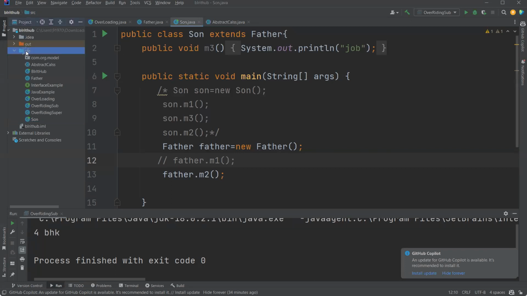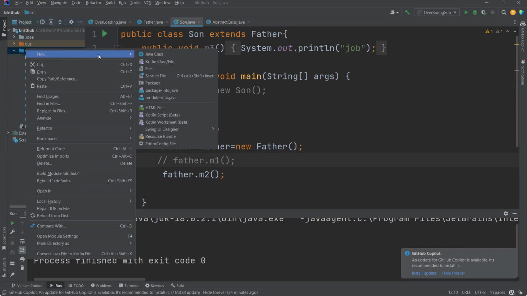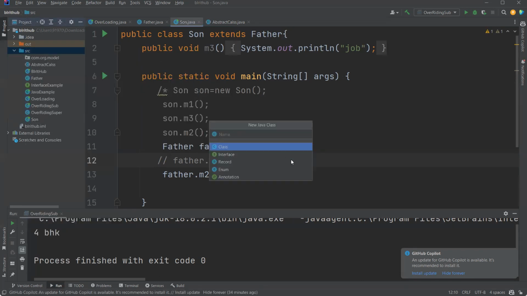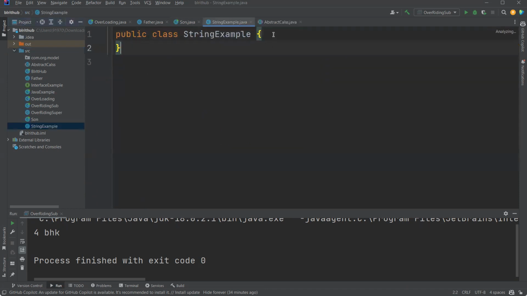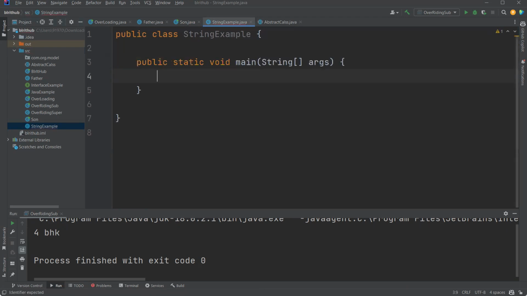Okay. Now create a thing, example. Yes, we have.